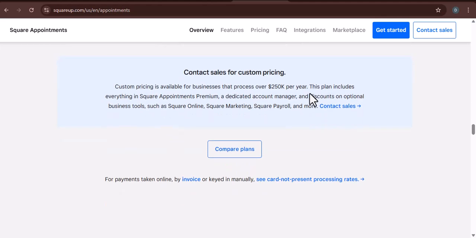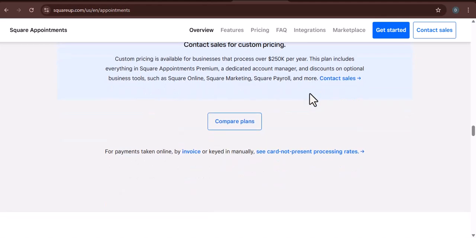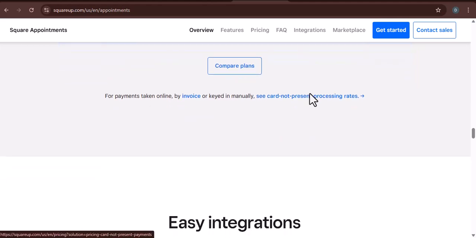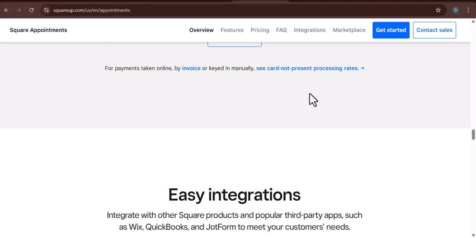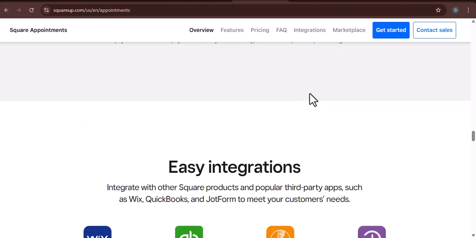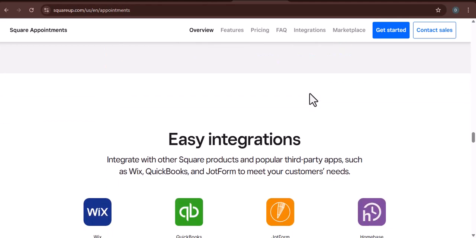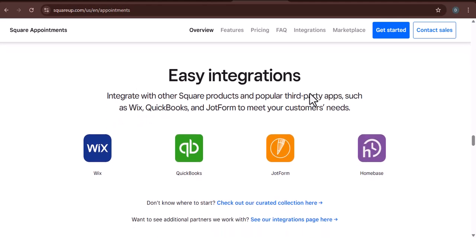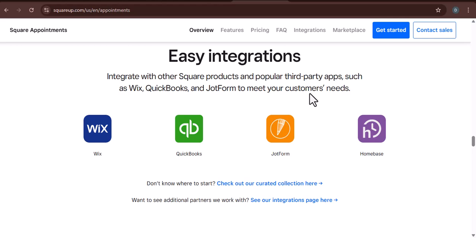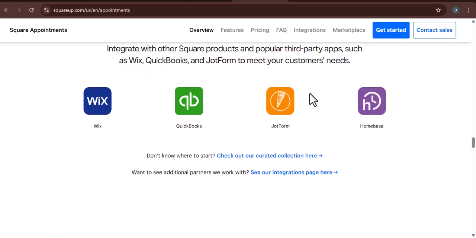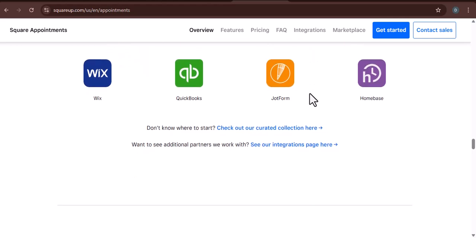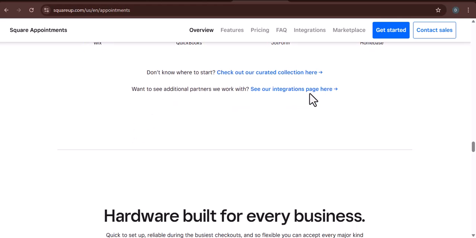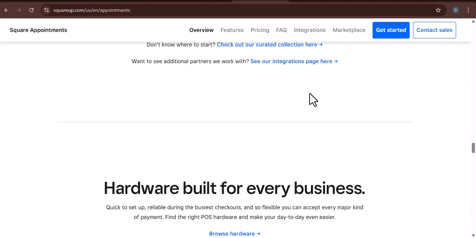And what about partial payments? Sometimes clients might want to pay a portion of the total now and the rest later. Square Appointments allows for that flexibility. Tap the partial payment option, enter the amount they want to pay, and process the transaction. The remaining balance will be recorded, and you can collect it at a later time. Okay, let's assume we've added a 20% tip and applied a $10 discount. The app will automatically calculate the new total, showing you exactly how much the client owes.